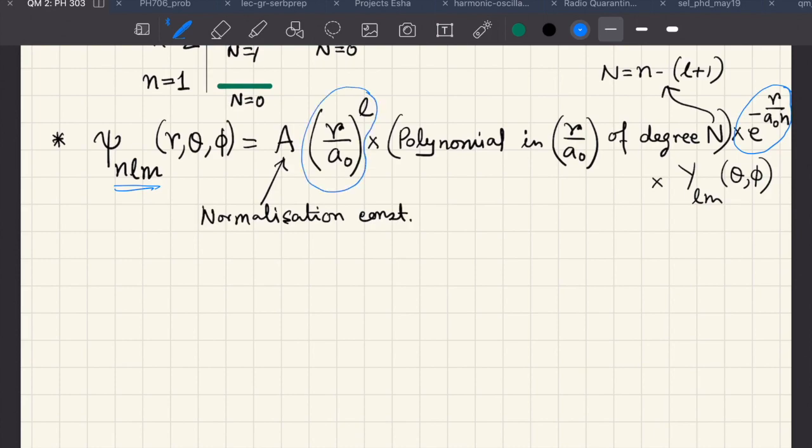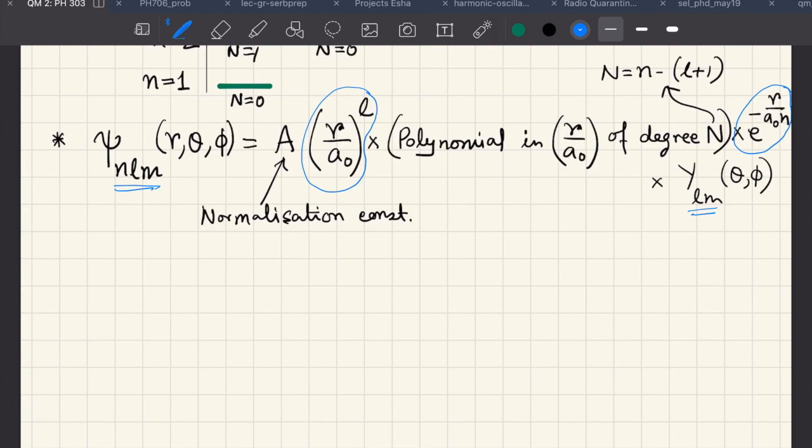If you look at this factor, you will be able to know what is your L, or it can also be figured out from this Y_L^M(theta, phi). And the value of small m can actually be read off from only this Y_L^M(theta, phi) value. So just by looking at the general eigenfunction, you can figure out the quantum numbers, which state is actually being represented by this general eigenfunction. So that's what I wanted to discuss about this, but let us actually come back to the degeneracy.